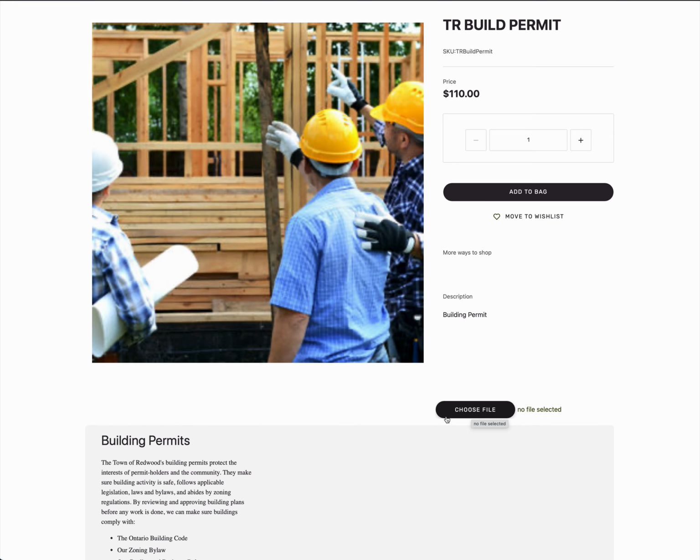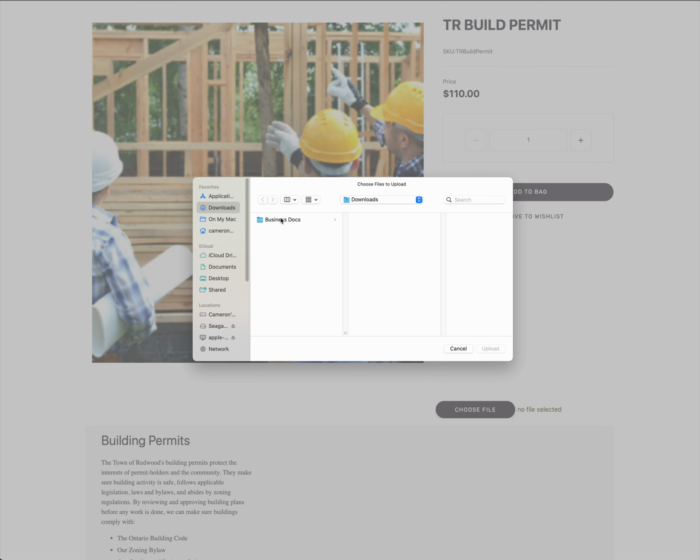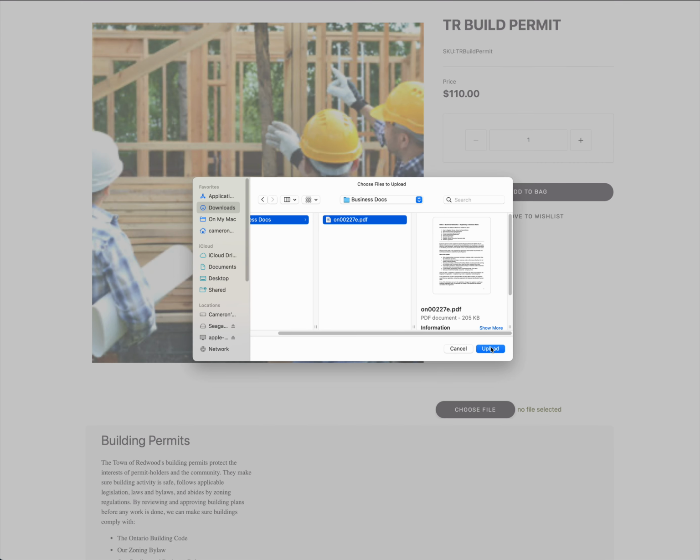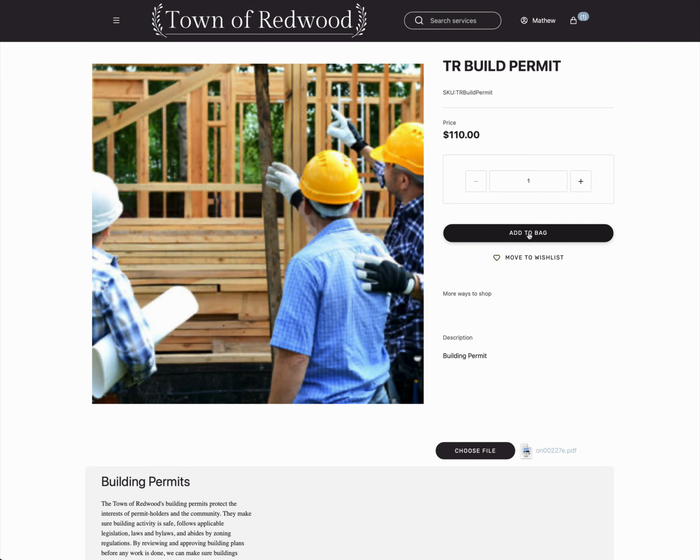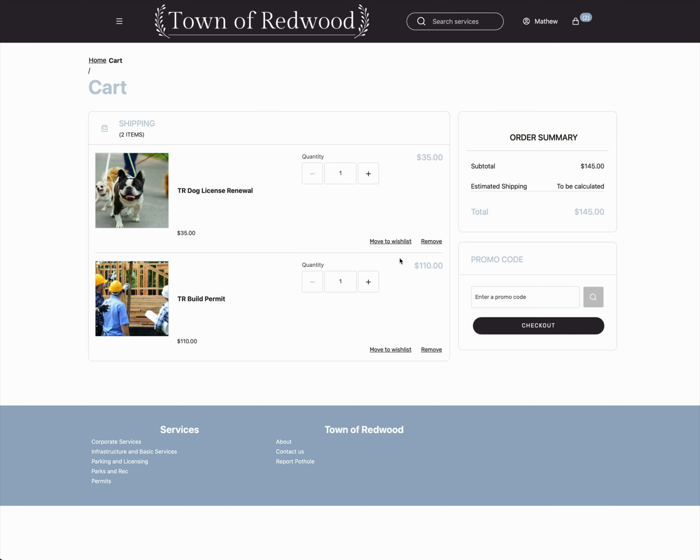Right now we've got no file selected, so I can choose a file, jump into my business docs and choose this one here. Now we can see we've got that uploaded as a PDF. So when I add to bag, that file can then be included in that submission.